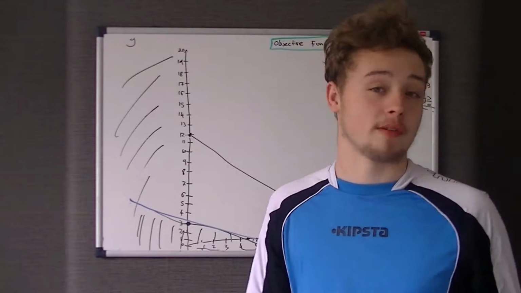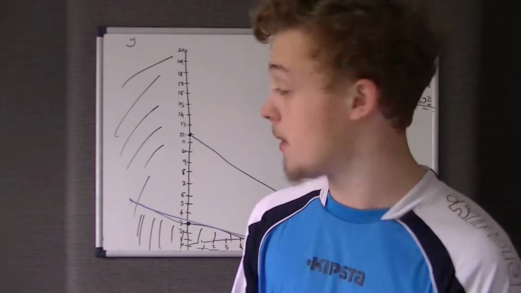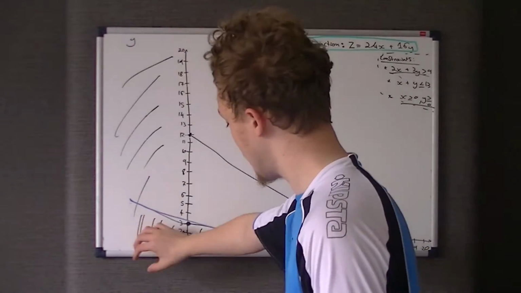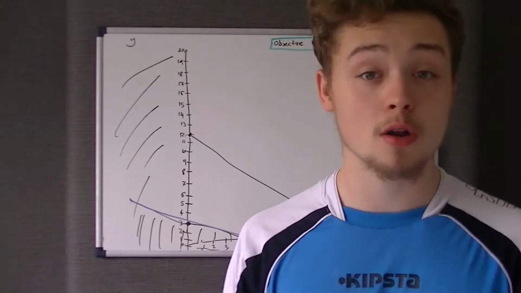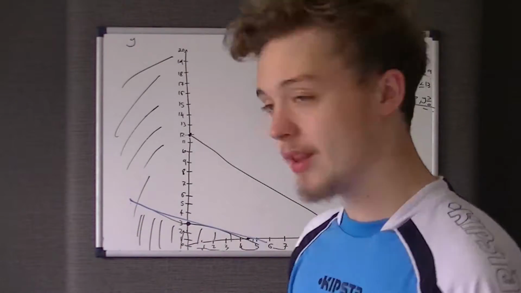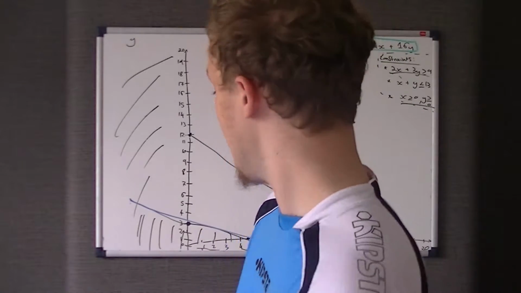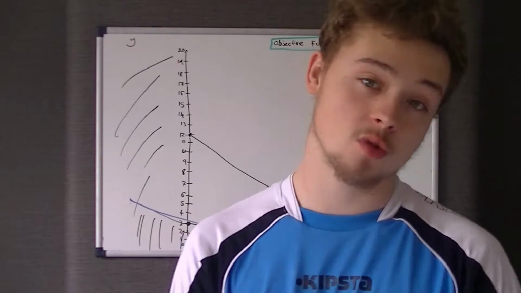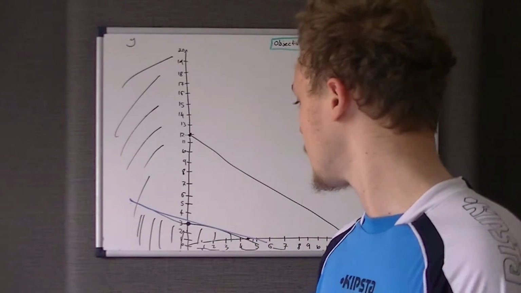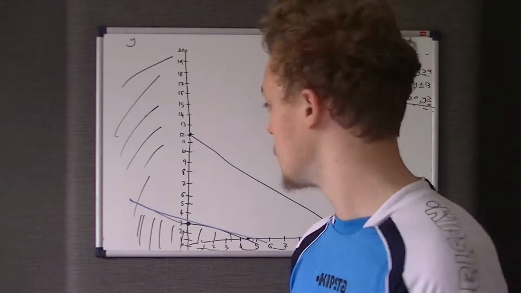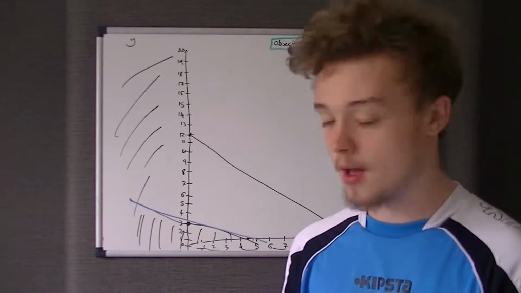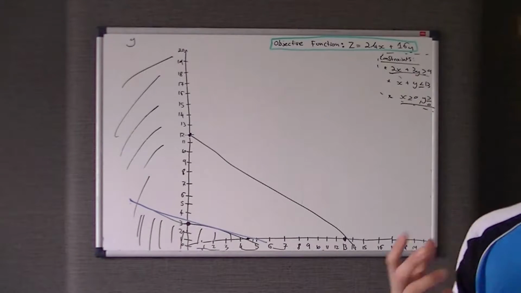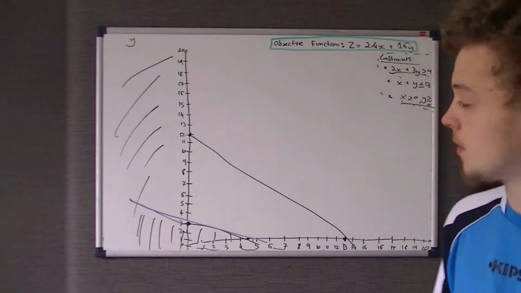But as before, if you're not 100% sure, do pick a point. But remember, we've already shaded off all of that area there, so you can't pick a value or a coordinate, per se, in the region where we've shaded off, because it might fit this constraint that we're concerned with, but it definitely doesn't comply with the first constraint, because that's the area we crossed off, and we need an area that matches all constraints.